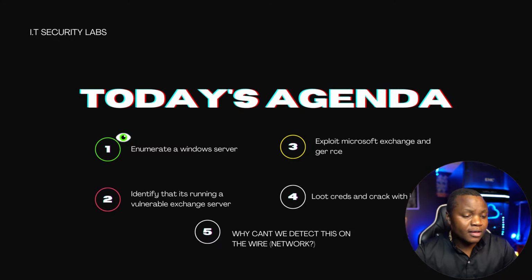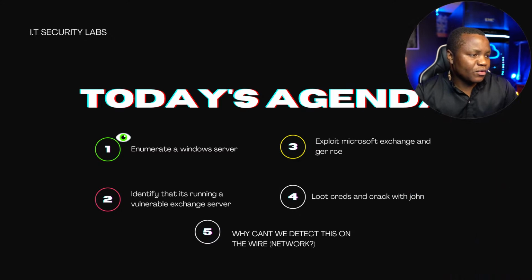So here's our quick agenda. We're going to start by enumerating a Windows server, the usual nmap scan to identify the ports that are running. Then we're going to see right away that it's running Microsoft Exchange. The one thing that we want to do when we find Exchange is determine what version it is, and whether it is one of the vulnerable versions out there. And if we identify that it's actually vulnerable, then we can run the exploits, observe the behavior of the exploits, understand what's happening behind the wire and how we got the exploit to work. Then we can look for indicators of compromise.